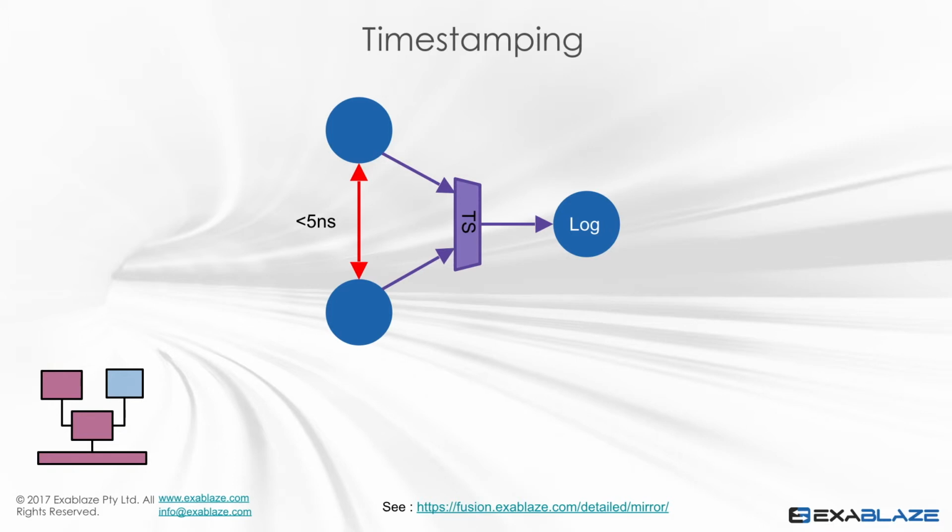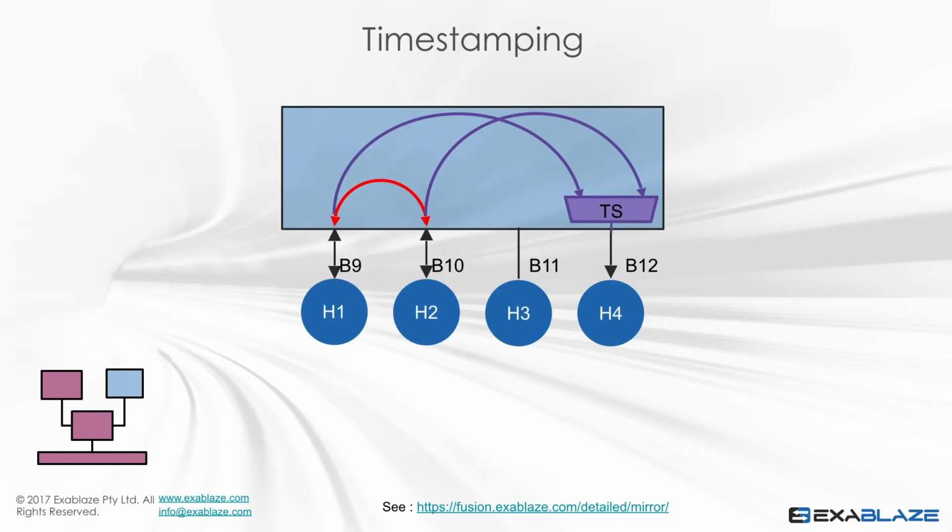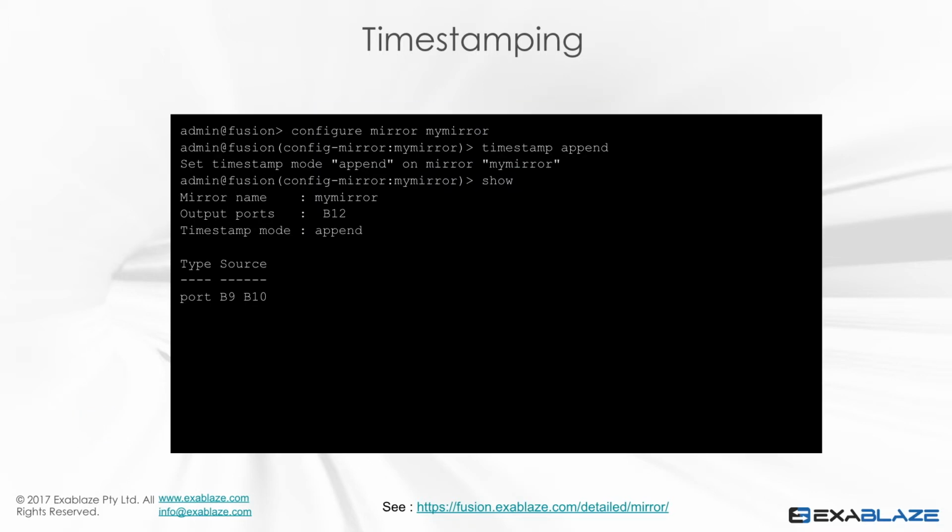When monitoring traffic in a network, it's often useful to apply timestamps so that we know the exact order that network events occurred in. The mirror object supports this and has very high resolution timestamps with synchronization to PTP, PPS, and GPS. The physical realization of a mirror with timestamping is identical to the previous mirror, except that we have now applied timestamping.